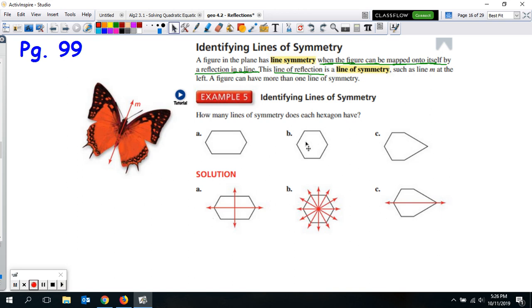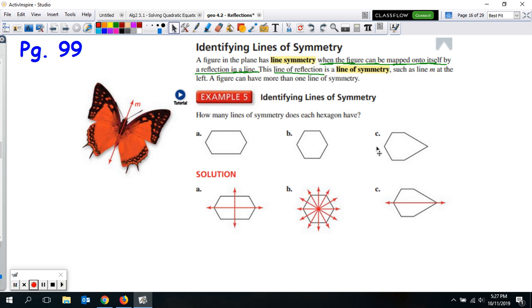Letter B has several more lines of symmetry. This one not only has lines of symmetry like this one did, going vertically and horizontally, but also there are diagonal lines of symmetry. You can do this way right here, going through these vertices, and that would fold it over and map it onto itself. Any vertex that it goes through here works, because it's a regular hexagon. This one's not a regular hexagon, so that's why it wouldn't work here. If you were to draw it through here and then try to fold it, you're going to see it's not going to map onto itself.